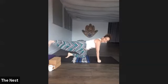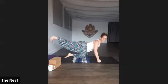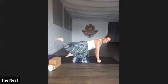Good. Make sure you're hugging your baby. Your spine is straight, so you don't want to dip into the shoulders or into the lower back. Have nice strong core and then flex and point the foot a few times.